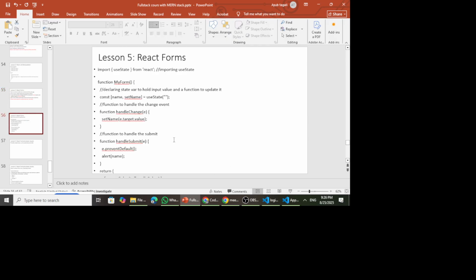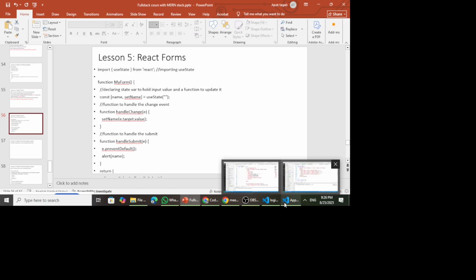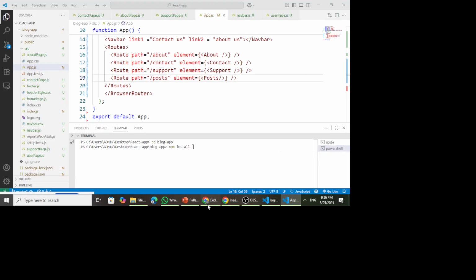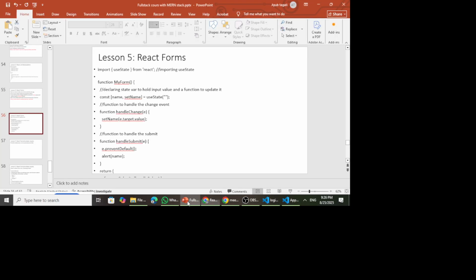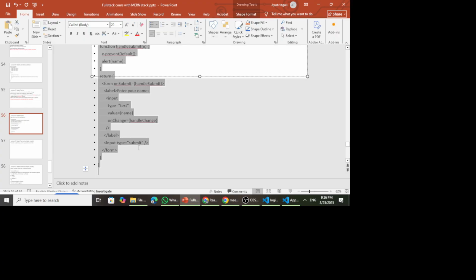What I'm going to do is create another component, call it the sign up component, so that if you are on our app like this, you're going to have another link here called sign up. When you click on sign up, it should display a sign up page which has a sign up form. Okay, so I'm going to take this code snippet or code sample.